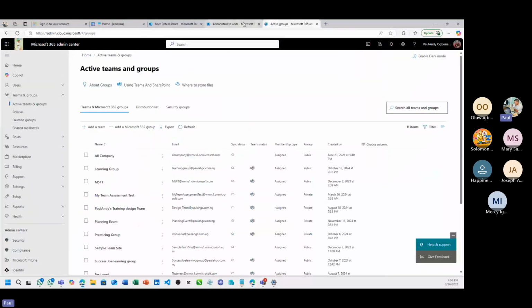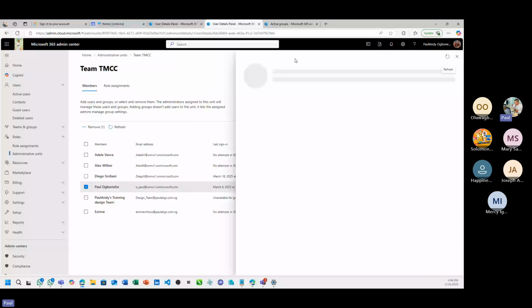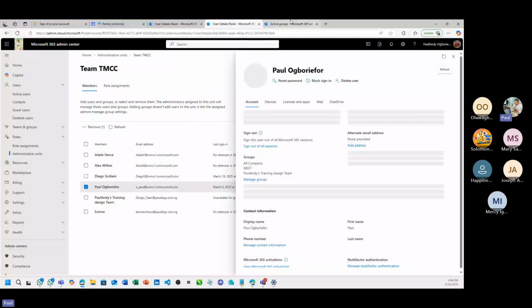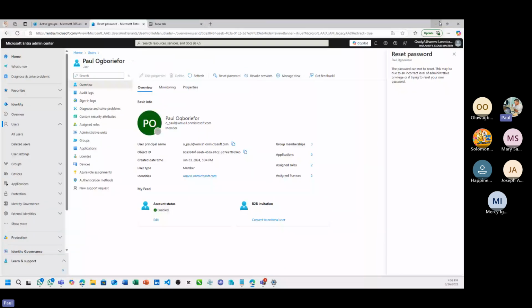Then we'll talk about members. Yeah, probably because it's a global admin. Oh, yeah. Don't forget that it is only a global administrator that can reset the password of a global administrator. And that is why it is advised that you have at least 2 global administrators in your tenant, just so in case the one is having issues, the other one can intervene. And it is advised that you don't have more than 4, right?